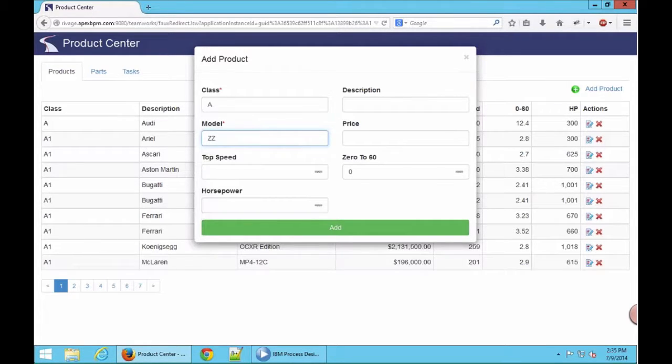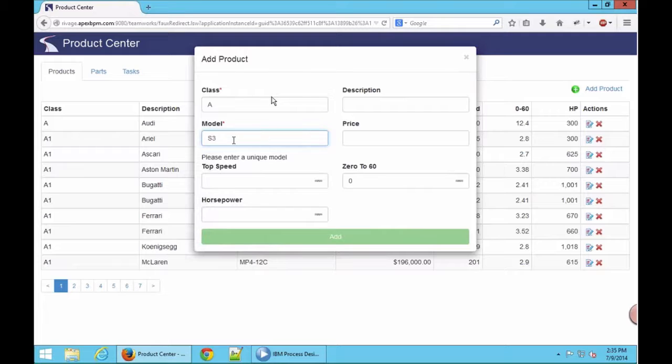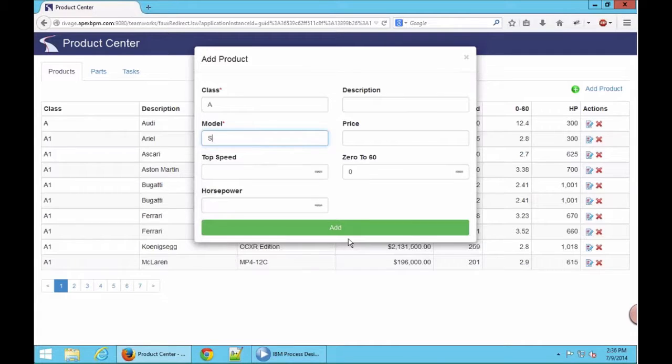And here I want to also show you that not only can we validate stuff on the client side, but we can also validate stuff on the server side. So we want to check for a unique model number. So there, what has happened is as soon as we changed the value, we called an AJAX service to check to see if that was unique. It was not. A little message was displayed, and that made the section invalid, and therefore the button was shut off. And as soon as we make it unique, then it's good to go.